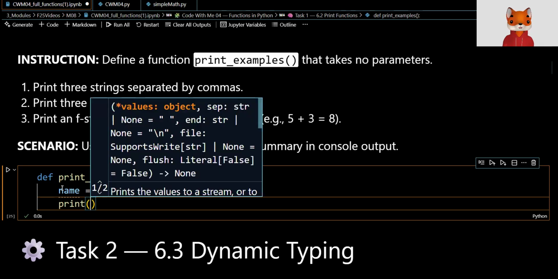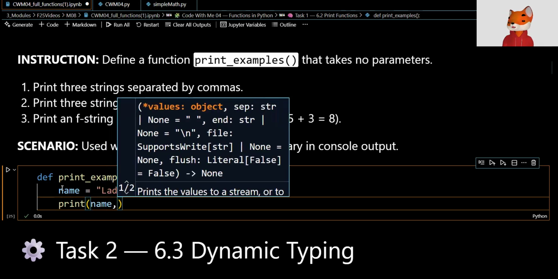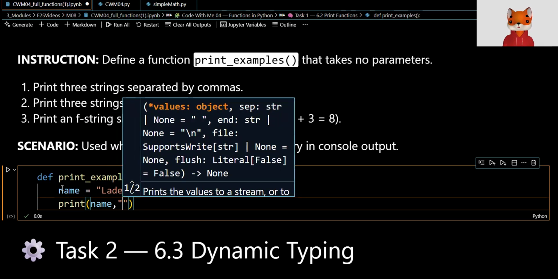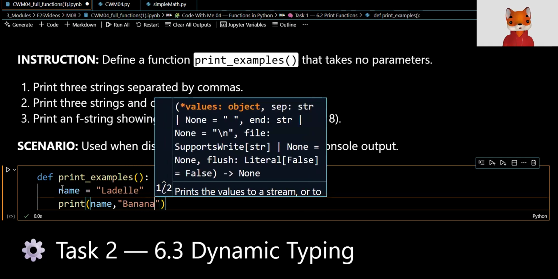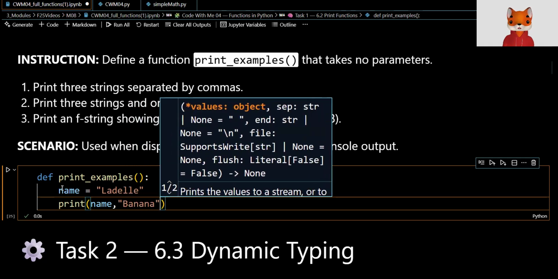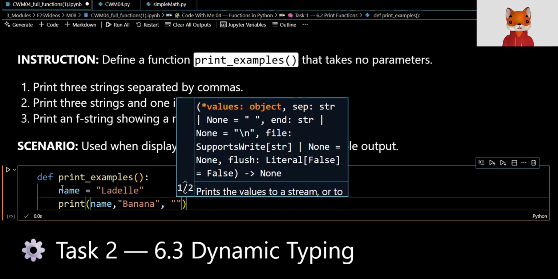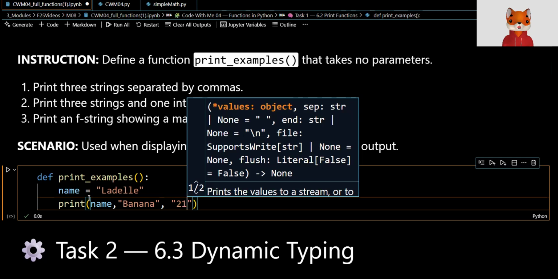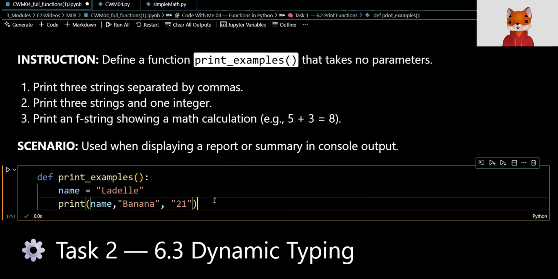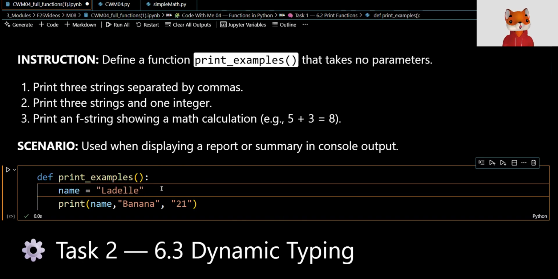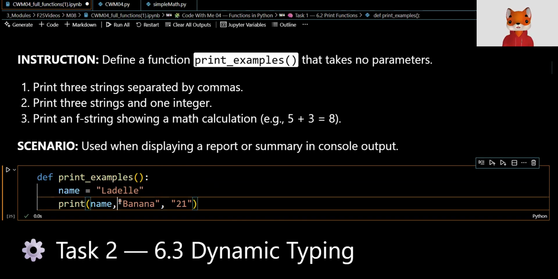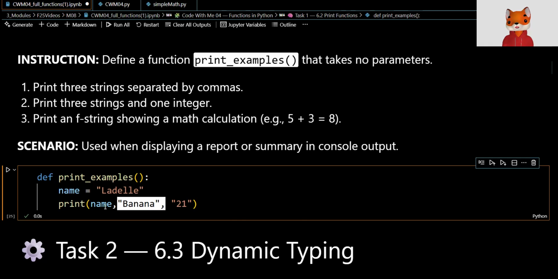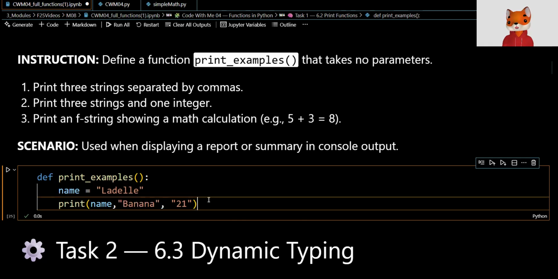So here we're just going to do print. We'll print out name, then we'll print out a fruit here. We have a banana, and then here we'll print out age, and we'll put, I don't know, anything over 21 there. And those are all three strings. So you can choose to assign it to a variable or make the actual string a literal value, passing it in, but they're all separated by commas.